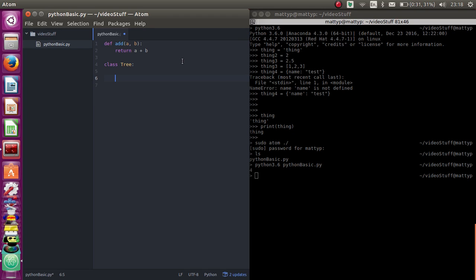So the next thing I'm going to do is define something that the class is going to do, which is referred to as a method. And when you instantiate a class, well, not always, but it's commonly agreed that the first class method that is called when you instantiate a class is the init function.